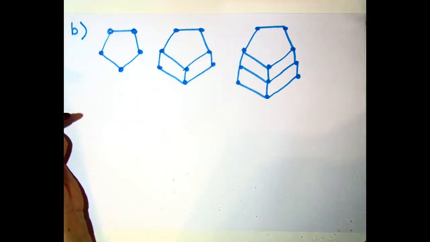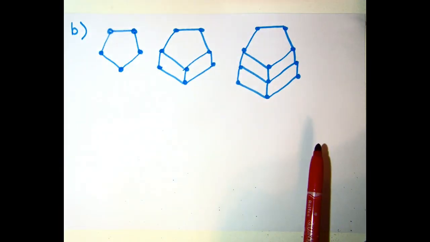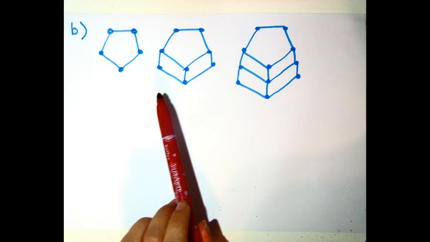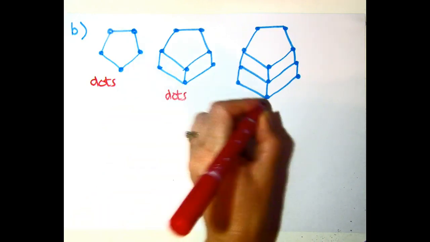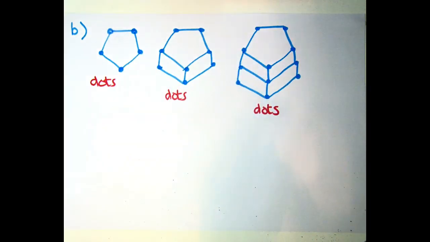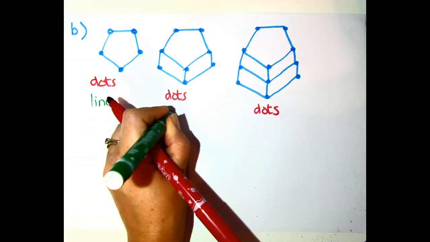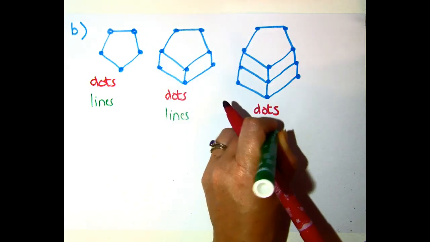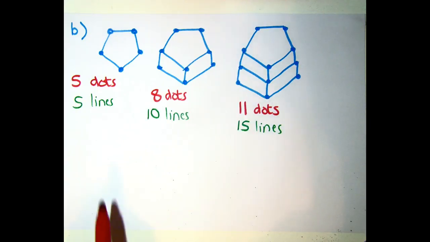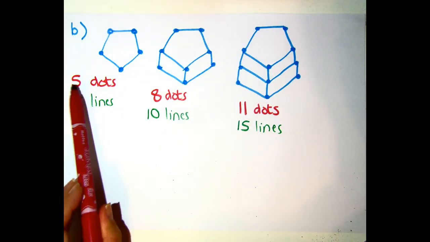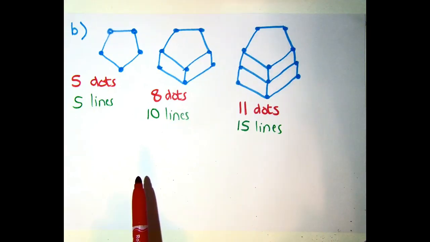So what I would do is add to the diagram on the question paper or in the textbook how many dots I'm seeing on every single picture. So I'll just say how many dots there are for each of them, and then I will do something different with the lines, and I will write down the number of lines for each of them, and then from that I'm going to draw a number pattern. So what you can see is that if I just focus on the actual numbers, I can then get this to look like what I'm familiar with, which is an ordinary number pattern.